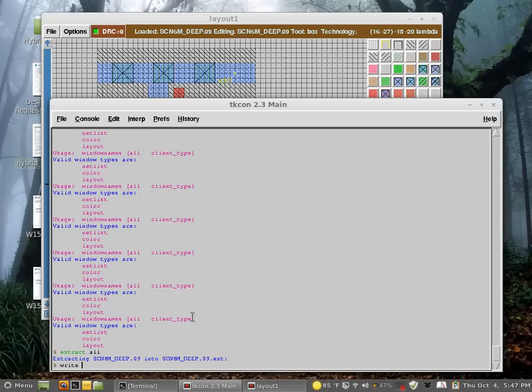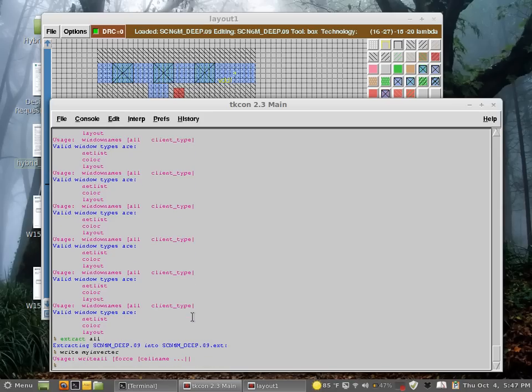Is it write or save? Okay, it's write cell, no, write all. Hold on a second. Let me try write my inverter. Oh, it's save.